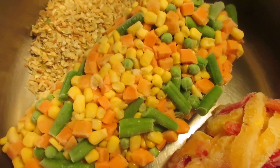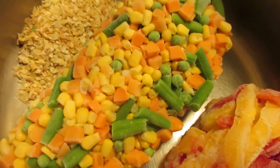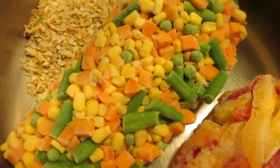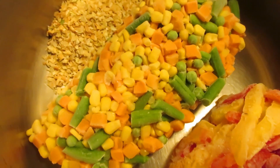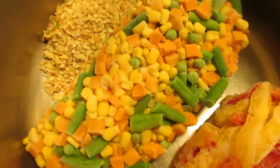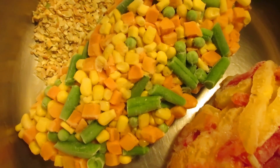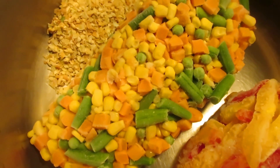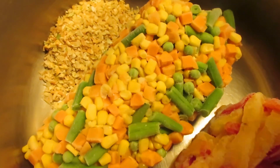Tonight is a busy night — I don't have a lot of time to put effort into dinner. On these kinds of nights I take the easy road and make certain types of fast dinners. There are only a couple of Hamburger Helpers we like in our house, and one of them is lasagna. One of the things I do to make it slightly healthier is add vegetables.